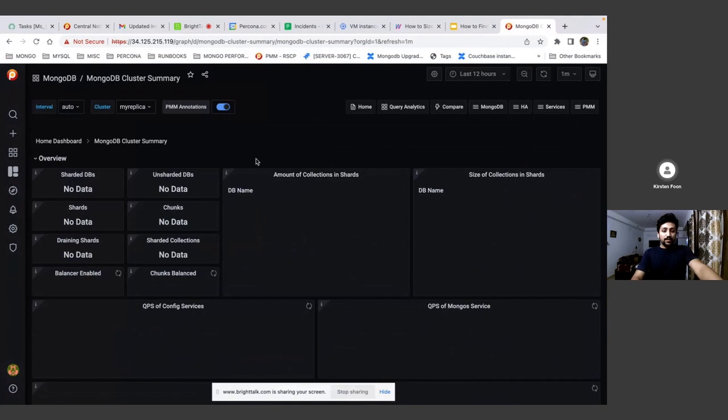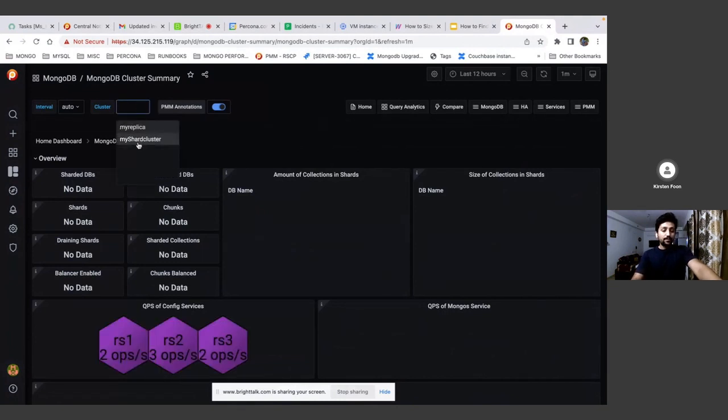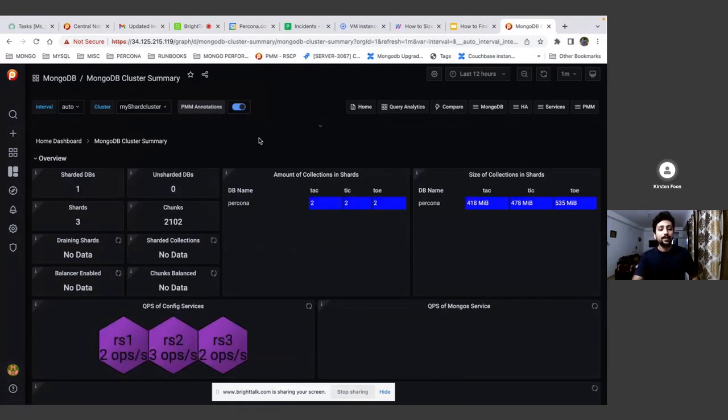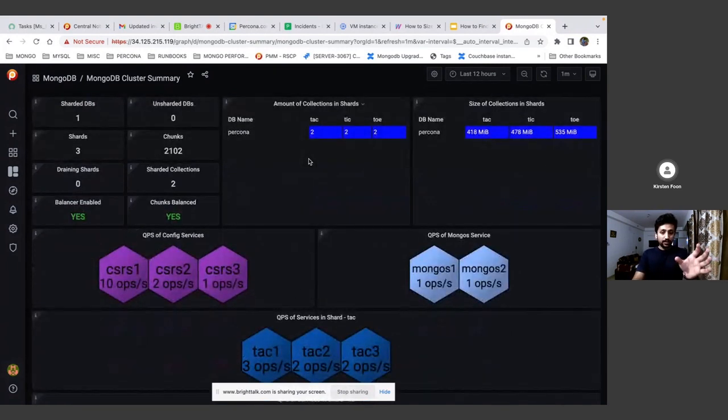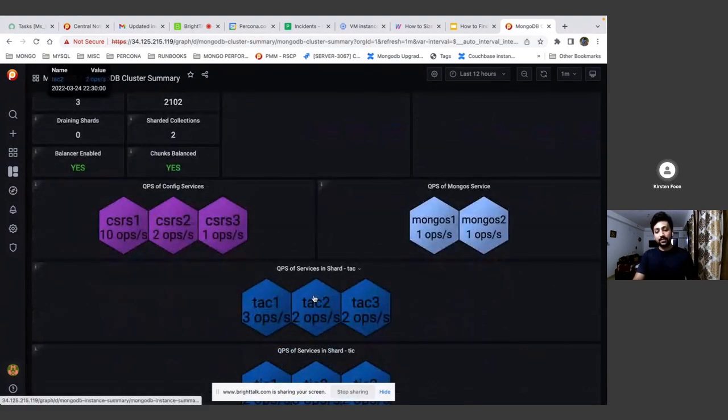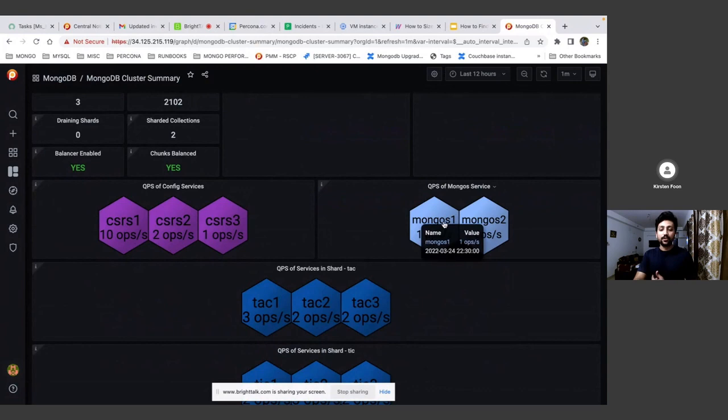Here you can see a lot of information is available, wherein you can even select the particular cluster and find out the metrics, what exactly is happening, and the time frame as well, in the past X hours, like what all the activities being performed. Cluster summaries basically tell a bit of detail about your databases. Let's say I've selected the sharded cluster here. So you know that's part of multiple shards. You have config server replica sets, and the mongos cloud routers as well.